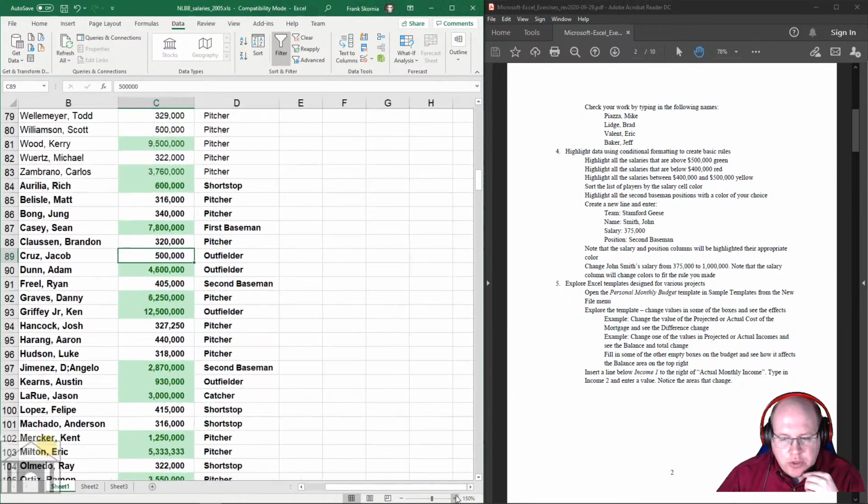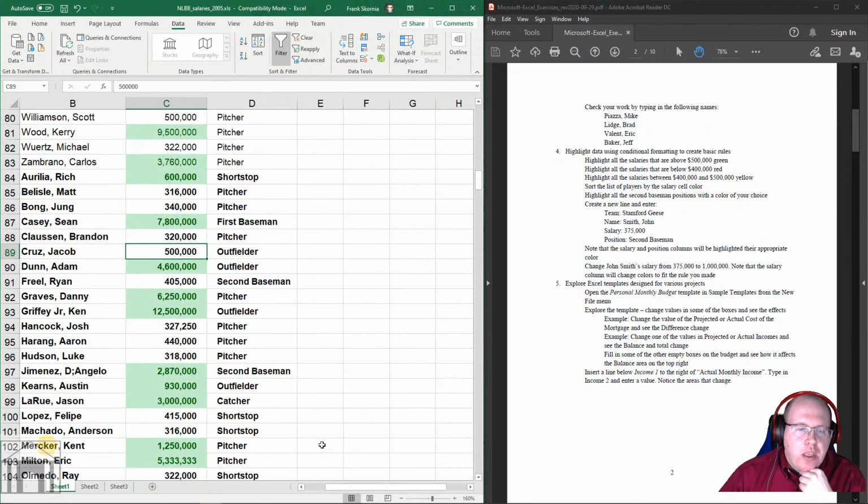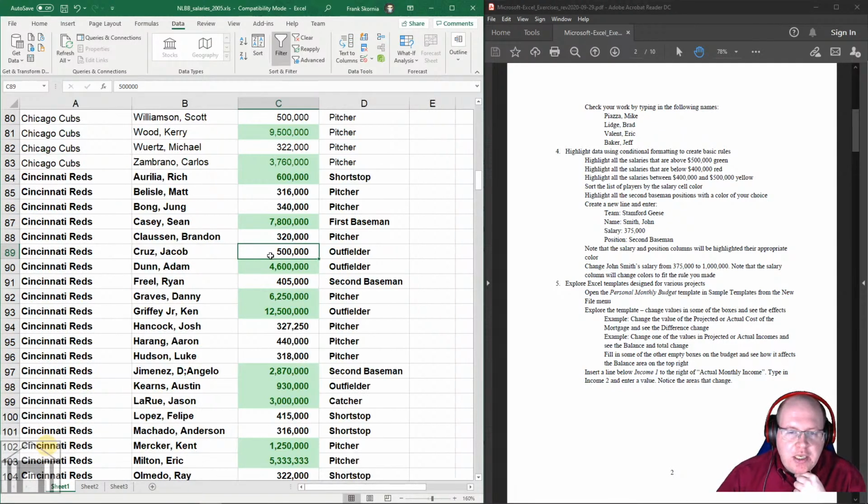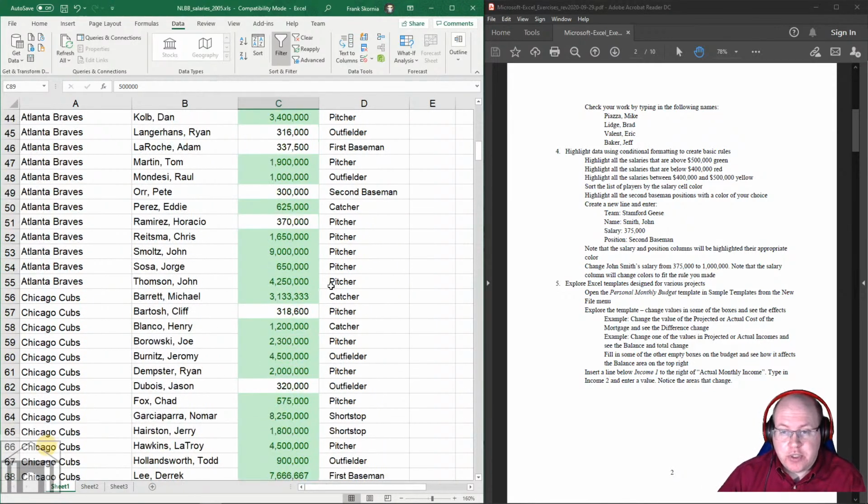You'll notice we have a situation here where, I'm going to zoom back in, since we don't need to really look at my Vlookup function anymore. You can see here 500,000 is not included. So the greater than is not inclusive. It has to be 500,001 and higher. So 500,000 is not included.